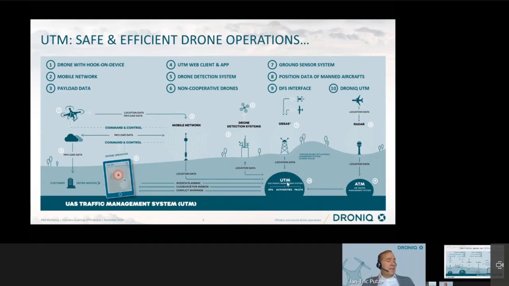This is how we, let's say, light the blind spot even for the ANSPs in the uncontrolled airspace, because we talk about very low airspace, below 150 meters, even lower than that, and radar coverage is just simply not possible at that altitude. But that's why we use mobile technology to detect drones in that area. And now I'm going to show you how we put that all together into one picture. Can you just remember the picture I showed you with the blue sky?